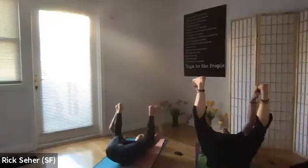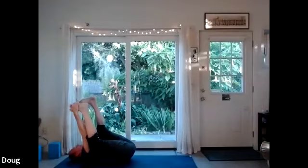Move around, straighten one leg, straighten the other. Make funny noises, make funny faces. Although it seems kind of silly, we're gonna take a lion's breath. Yes, here we go. Exhale, lift your lungs. Inhale, squeeze your face like you just tasted a lemon. And exhale, open your mouth, stick out your tongue. Ha! And release yourself long onto your mat.